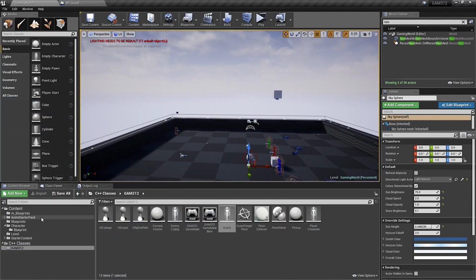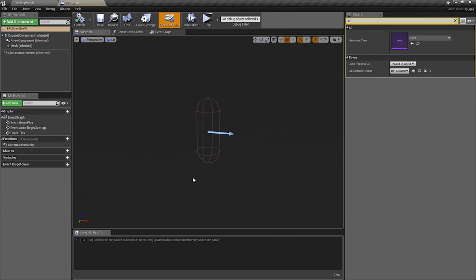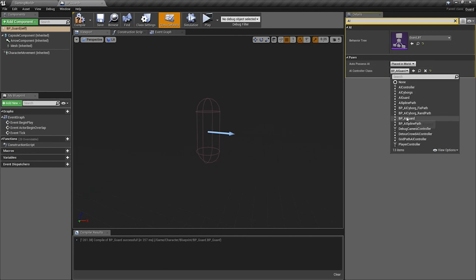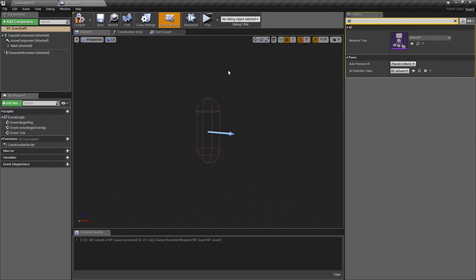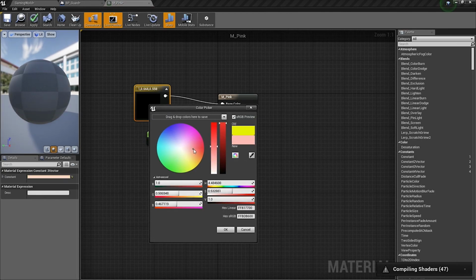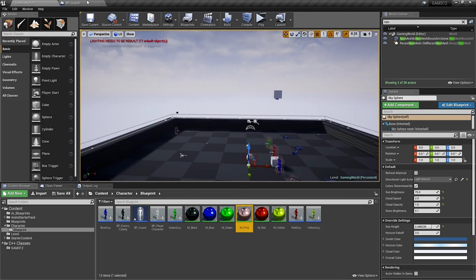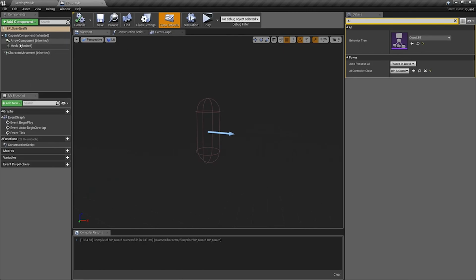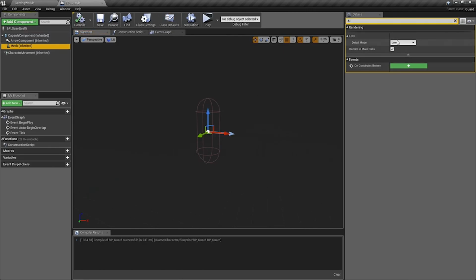Okay, and now we can go to our blueprint character for the guard. We're going to type in AI like I already had. We're going to come down here and select our behavior tree that we created, and also make sure that our guard AI is selected. There are some other things we're going to do with our character, and I will do that right now. It's pretty straightforward. We've done it a few times, starting with, of course, the material. All right, so now what we're going to do, give it a mesh.